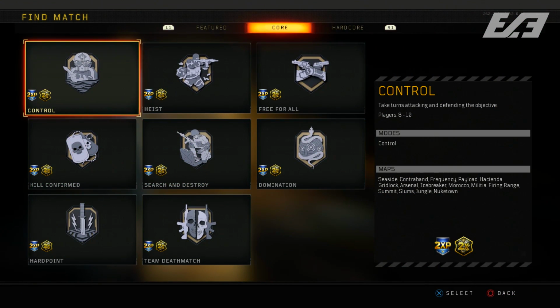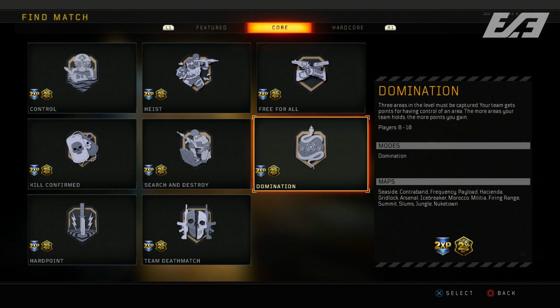Control, Domination, and Hardpoint, that really all just depends on the lobbies and how objectively you want to play. Because if you do end up playing objectively and you get that lobby that ends up just running right into your bullets, well, you're gonna get extra XP for playing on the hill, playing on the capture point, whatever it is, and you'll end up getting more as a result out of that.